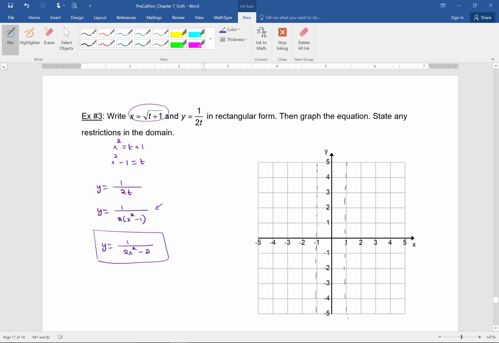We have vertical asymptotes. Are there any horizontal asymptotes? This is where the denominator equals 0. Okay? And it's at x plus 1 and x minus 1, right? There are horizontal asymptotes because this is the limit as x approaches infinity of this.